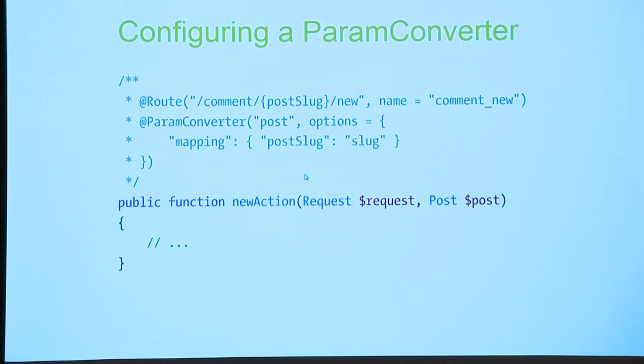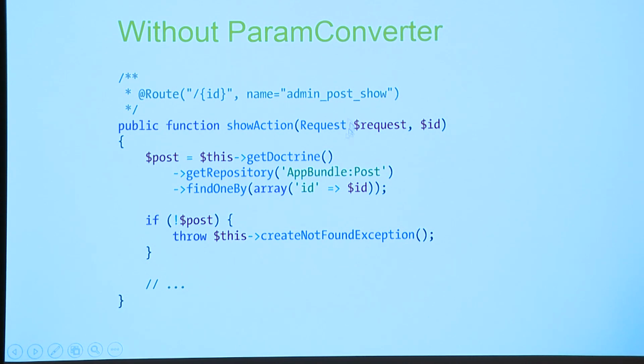Yeah, okay, so this is just a reminder that you can map a parameter to the correct entity by using this annotation. So there is add param converter. By default, if you don't declare, so if you do this, the param converter will use the parameter that has the name ID, this exact name, and it will use the type hint as the name of the entity class to create them.